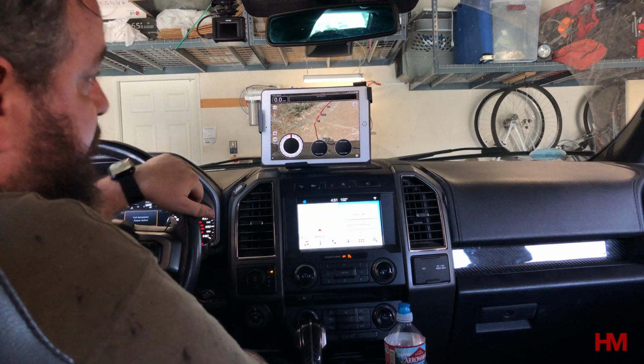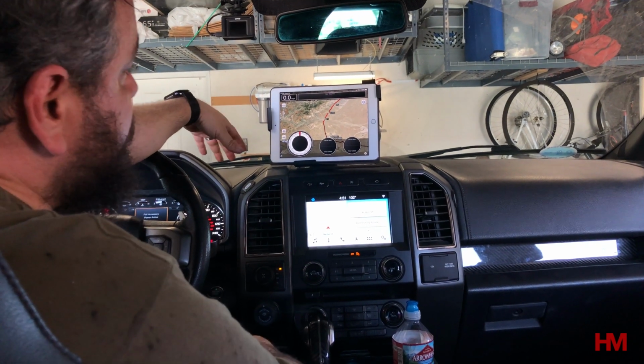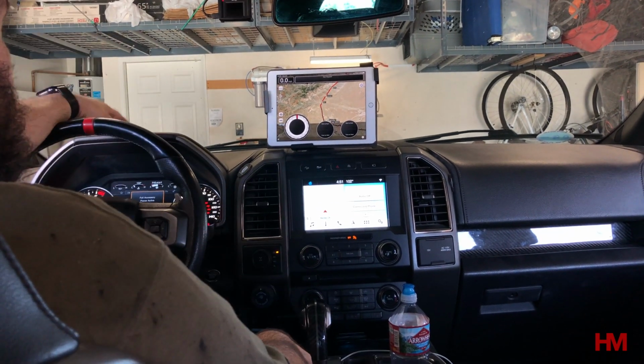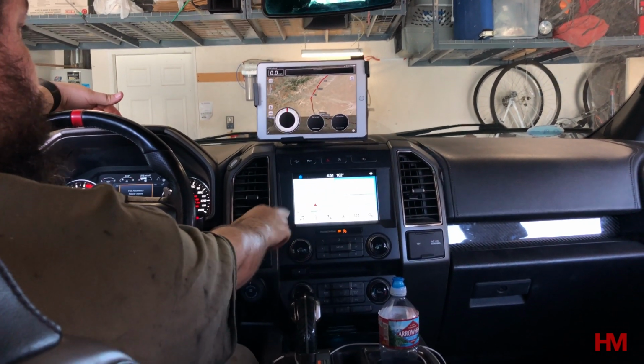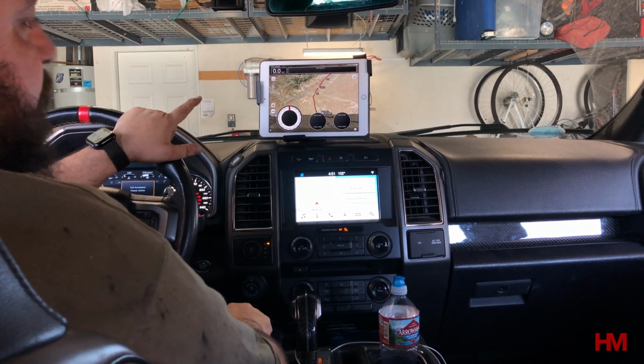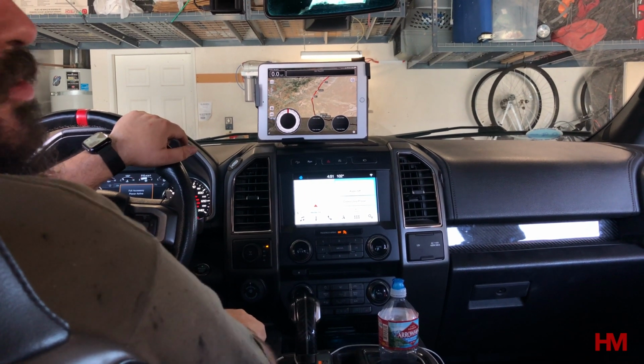And to me, you know, you gotta have maps. You gotta have a plan when you're going off-road. I need to have the maps within line of sight. I don't like having it off to the side over here. Even this is a little too low. So this right here, I can get a quick glance, and we're gonna go try it out here in a little bit.